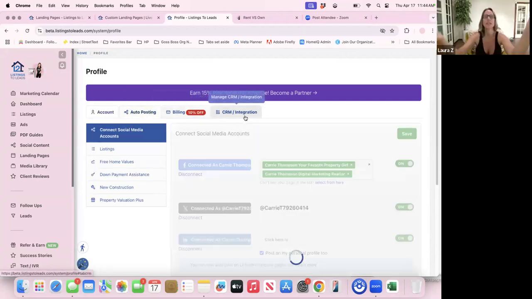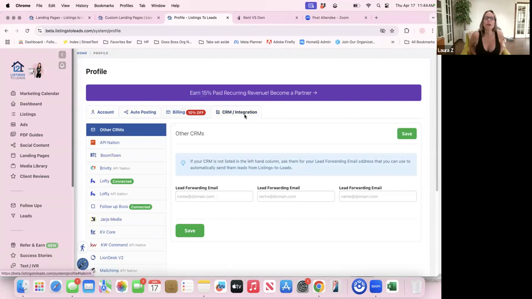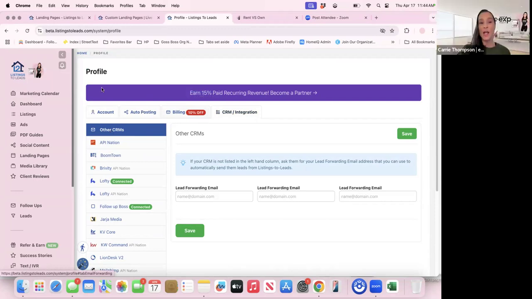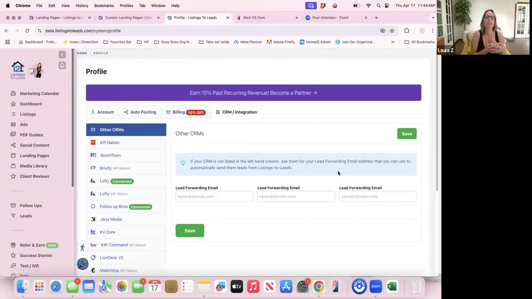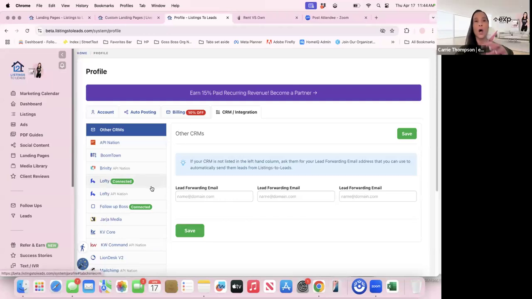When you integrate with Follow Up Boss, do the leads go into here? Do you want them to come into here? My leads, when I'm in here, go into Follow Up Boss and Lofty. I don't want any other leads coming in here. This is not my CRM. I don't want that mixture.